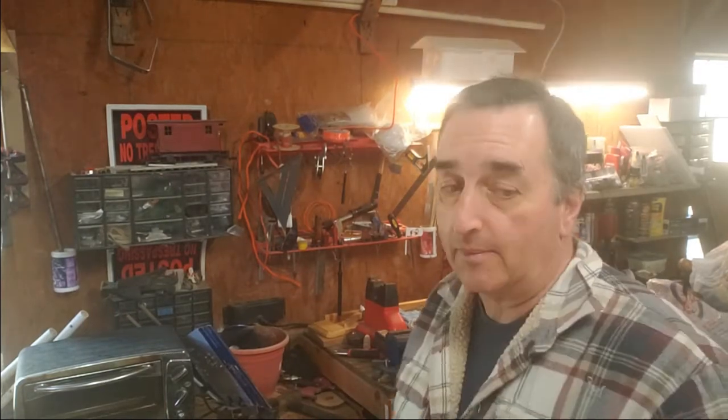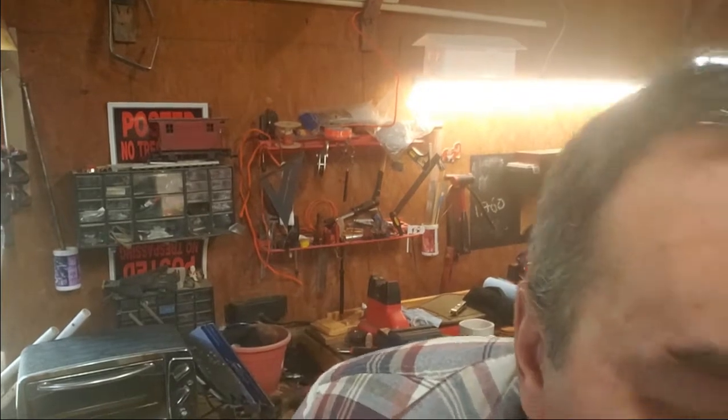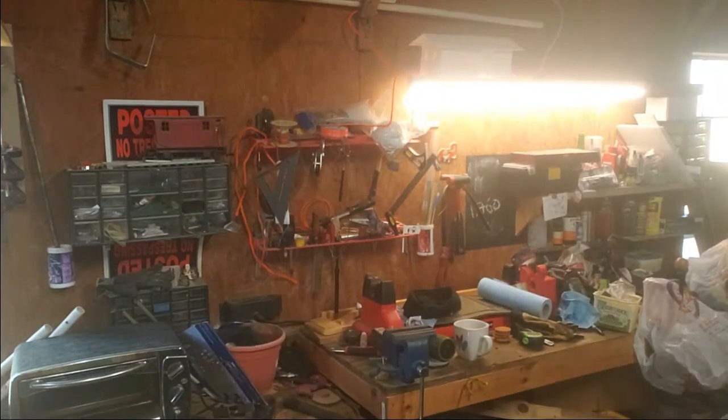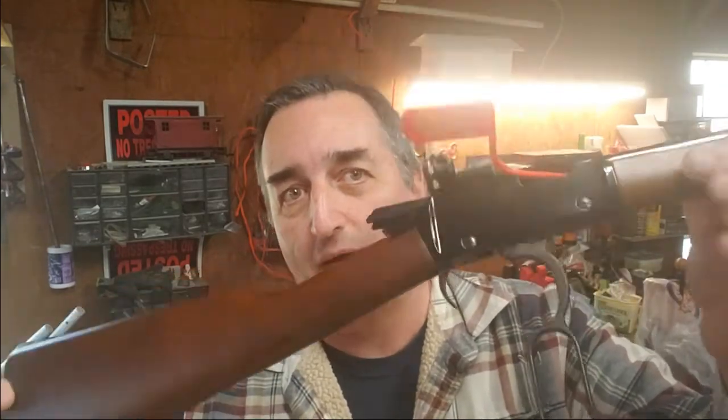So we're talking about lever gun silhouette. And if you're not from the United States, you're probably asking yourself, what the hell is he talking about? Lever gun silhouette. Classic, maybe a little old-fashioned, lever action rifles. If you're not from the United States or North America, you might have no idea what I'm talking about. We're talking about using very traditional lever action firearms, and they're not all lever action. We'll get into that. I'm going to put a link to the NRA rule book at the bottom, in the notes section here on the video.